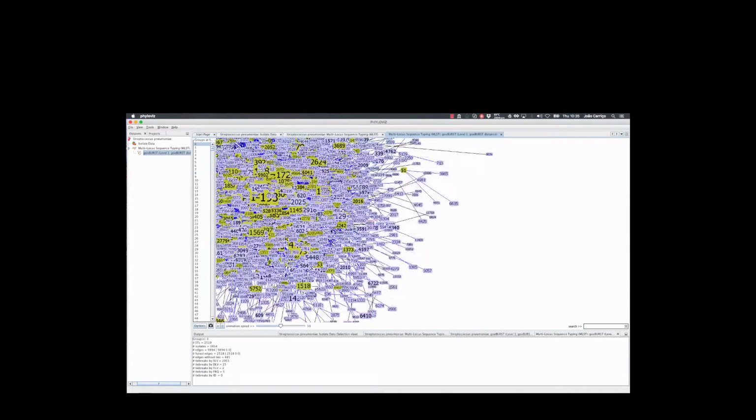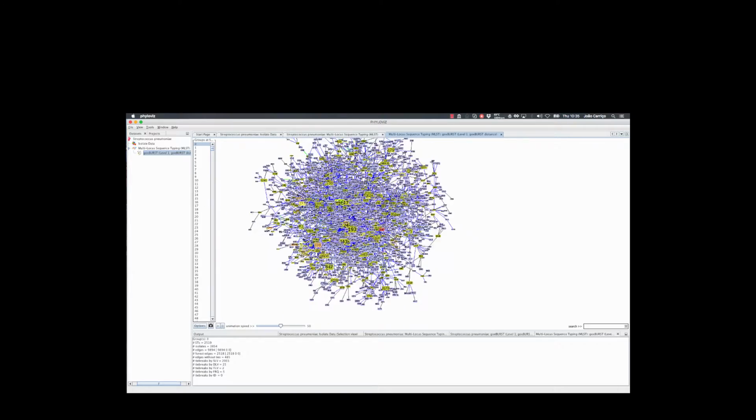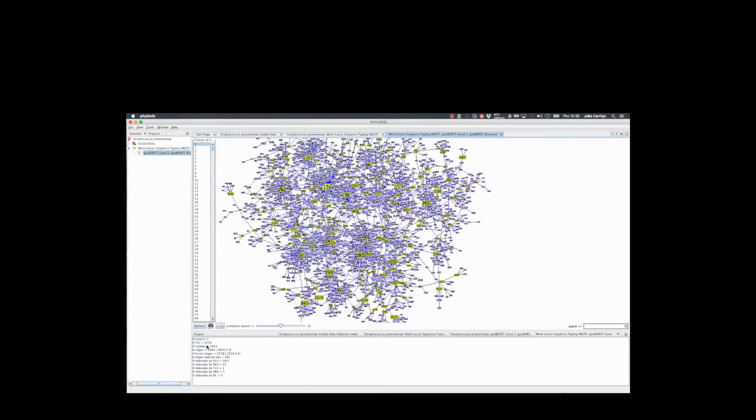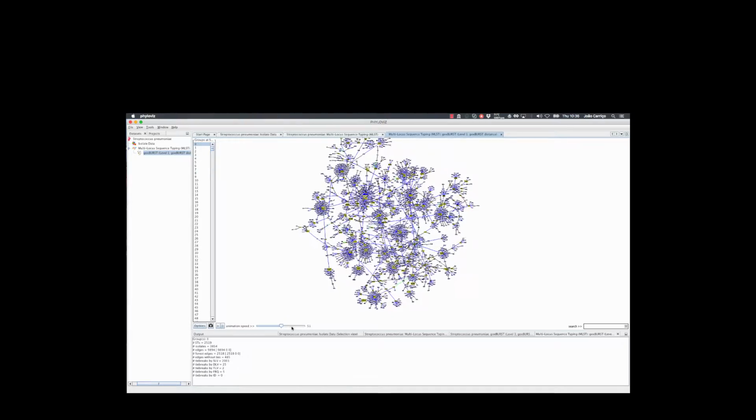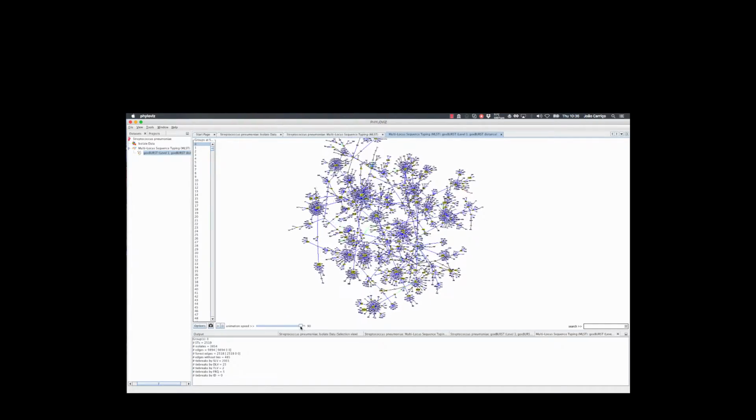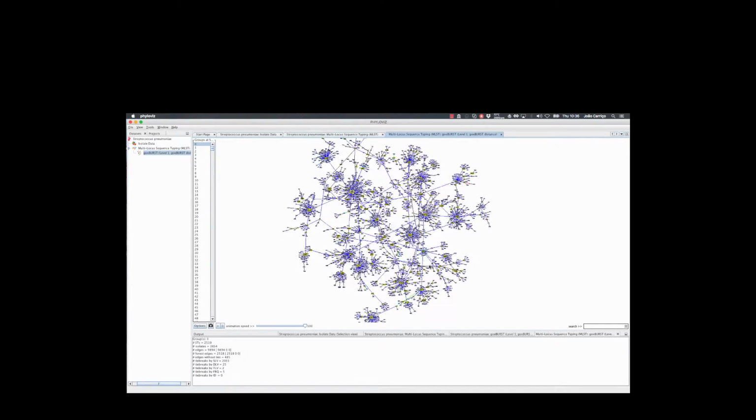As you can see, this group has 2,519 STs, so it's a huge tree. And now you have to untangle this with a little manual help.